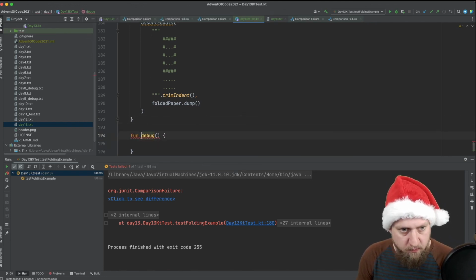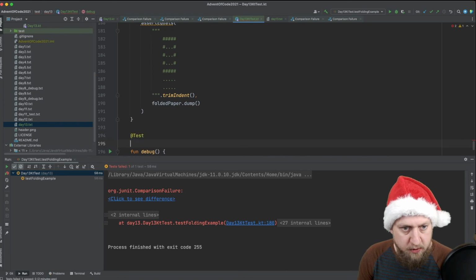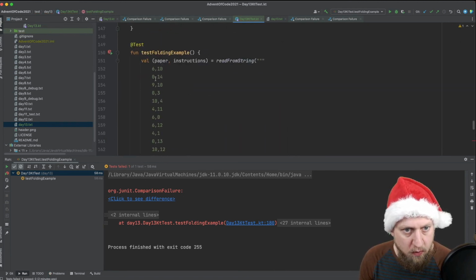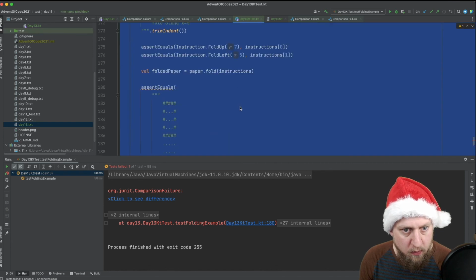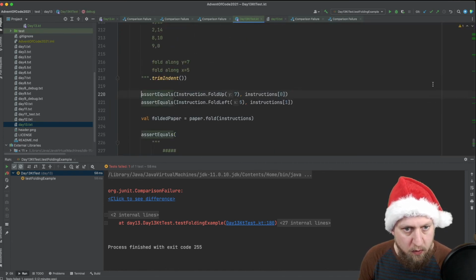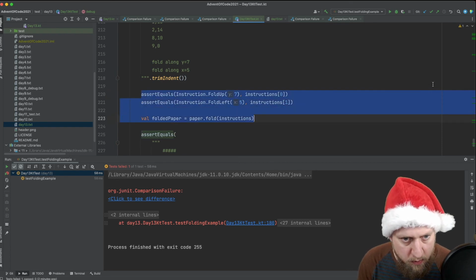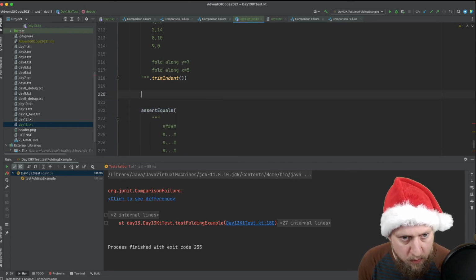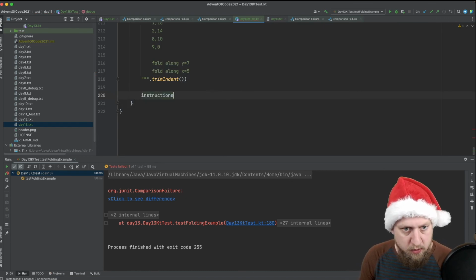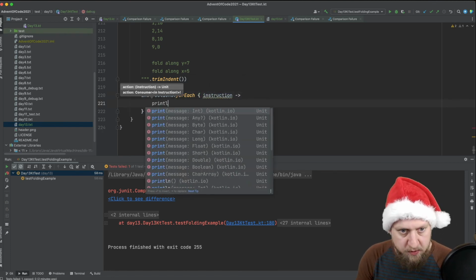Let's write the test. And instructions for each. Let's print it.